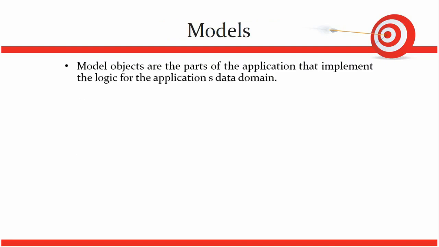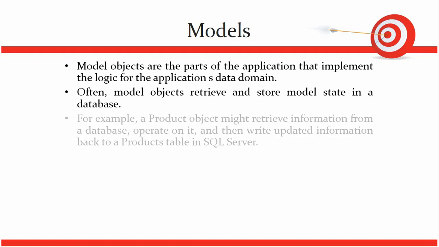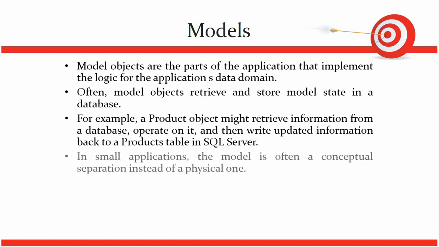First let's understand what the model is in depth, and then we'll move on. Models are the parts of the application that implement the logic for the application's data domain. The keyword I want you to focus on here is the logic of your application. Normally they retrieve and store data, the CRUD operations we wrote in one page. You remember the database object we wrote. We wrote all the logic in one page. That becomes like the model in the MVC idea. Remember that.